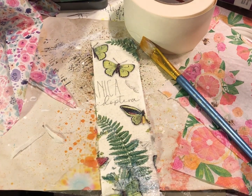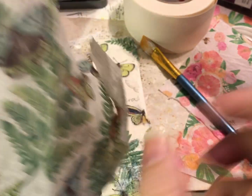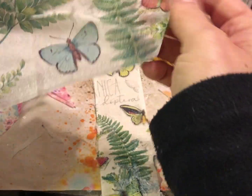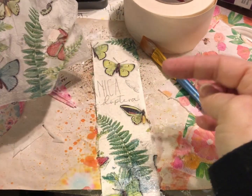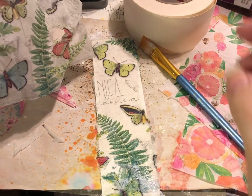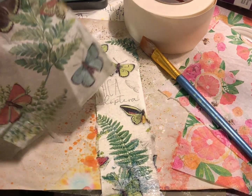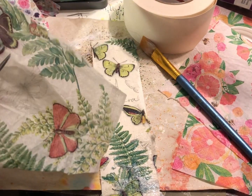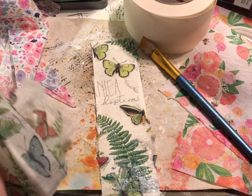Now the only thing I don't have on this one is some of the blue butterfly that I know was in this napkin. It's kind of a teal colored. There's this one, and then there's also this one here. And I could put it right there. So I think I may just kind of cut into this piece here and take this butterfly here.